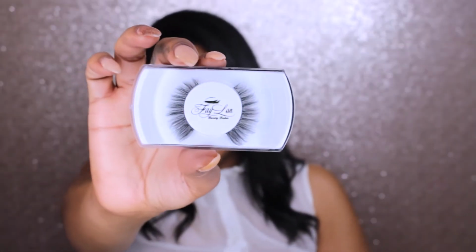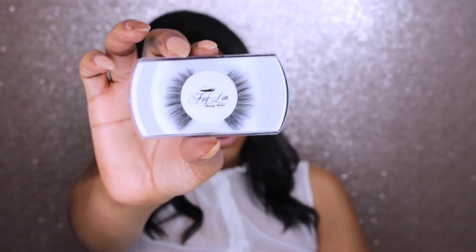But I just absolutely think this packaging is so adorable, and it just reminds me of the MAC packaging. Now, it does say that these lashes can be used up to 20 times. Now, these lashes are 3D Mink.